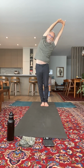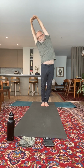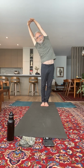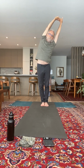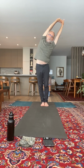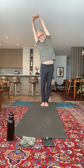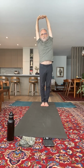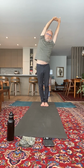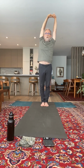Stretch, stretch, stretch. Again, inhale, up. Exhale, right. You're pressing more with your right hand here. Inhale, up. Exhale, left. Waking up those arms, hands, shoulders. One more time. Inhale, up. Exhale, right. Press, press, press. And last one. Inhale, up. And exhale, over you go. Good. Inhale, up. Exhale, bring your hands all the way down.